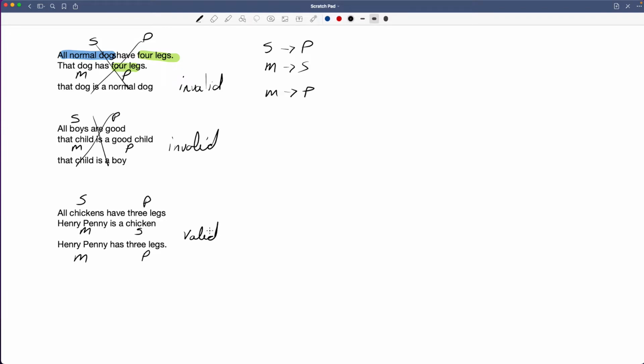Now again, valid doesn't have to be true in our world. It just has to be true based on what rule we're given in our major premise. So this is a valid. This is the only valid one we have in this list. So let's look at another one. And this one is going to be a little bit difficult, and we're going to have to use some techniques to figure it out. So here is the argument.